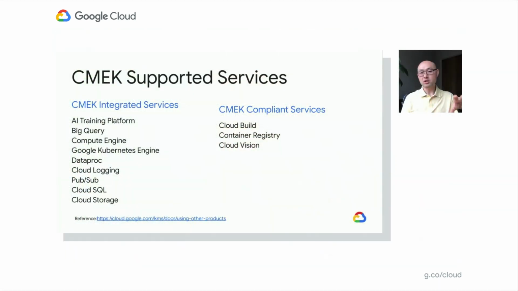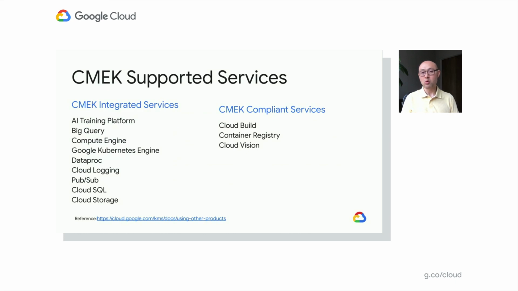The final thing I'll talk about is customer managed encryption keys supported services. All the services that you see here are already integrated with our Cloud KMS. There are 9 of them listed in the integrated services. And by virtue of the fact that we've designed Cloud HSM to leverage the exact same API, it means that anywhere Cloud KMS can be used, you can leverage Cloud HSM as well. The only difference is that when you create the key, there's a different flag that you set.